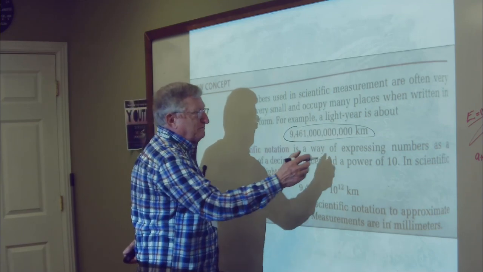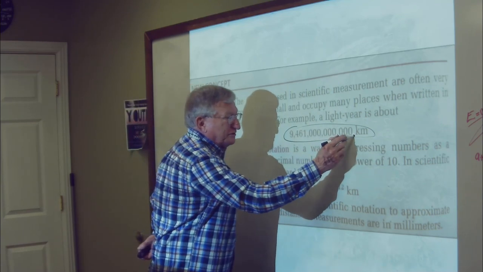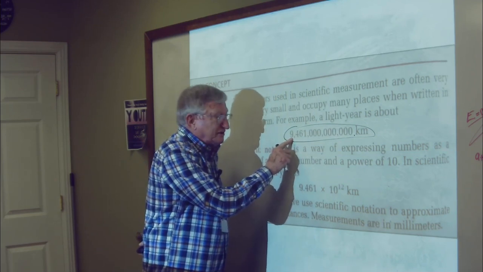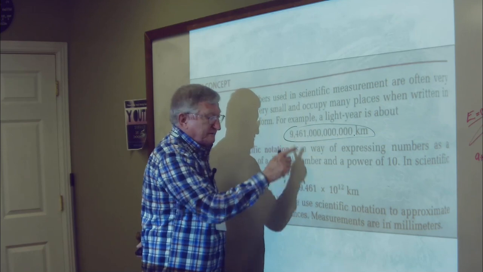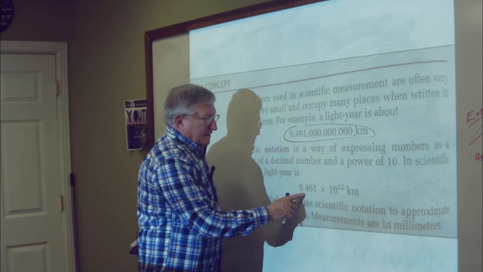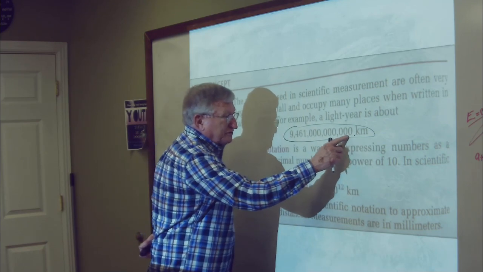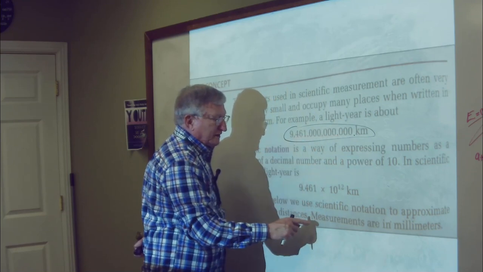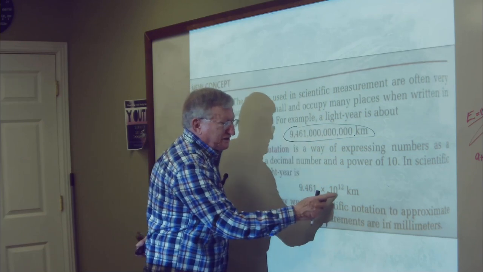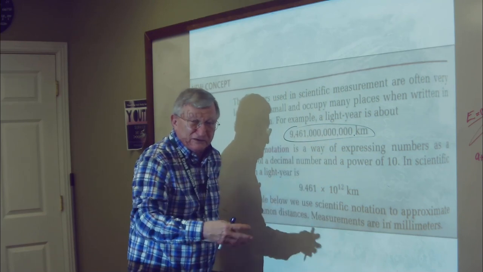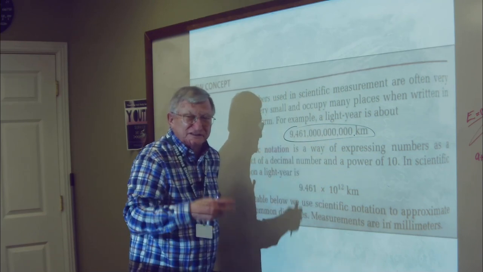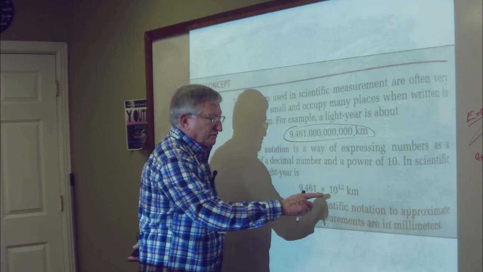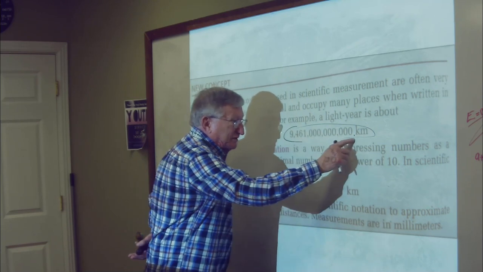So they write it by moving the decimal place all the way from here to here so that there's only one digit to the left of that decimal place. They move it right in front of the 9. Here it is. And you count the decimal places: 1, 2, 3, 4, 5, 6, 7, 8, 9, 10, 11, 12. And that would be 10 to the 12th power. We worked with powers of 10 earlier. 10 cubed is 1,000. 10 squared is 100. 10 to the 4th is 10,000. So 10 to the 12th would be this many places.